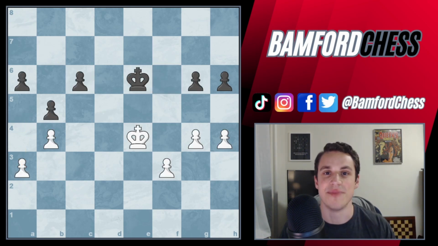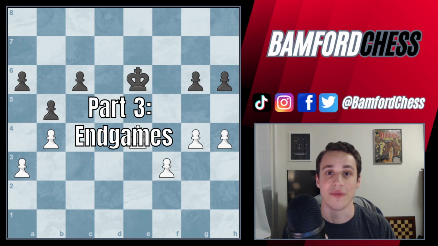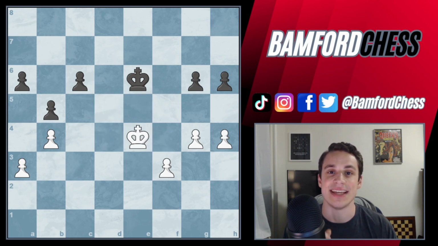My third most important area of improvement is endgames. Masters are ruthless in the endgame. They punish endgame mistakes, and if you cannot convert your won endgames, and if you have trouble holding drawn endgames, then you're just going to get crushed by masters. So this is absolutely something that I need to improve on. Endgames are one of my weaknesses.